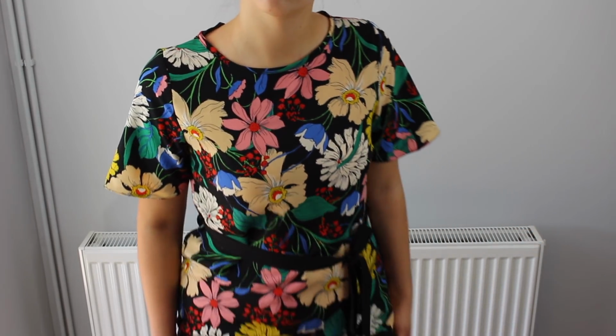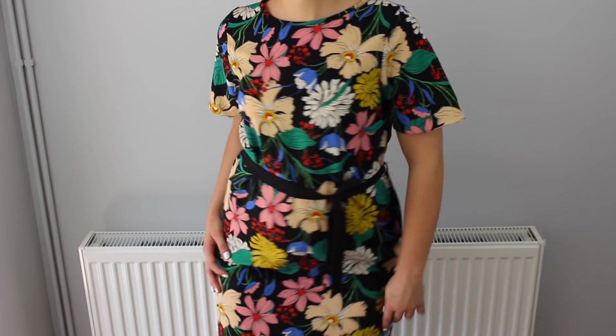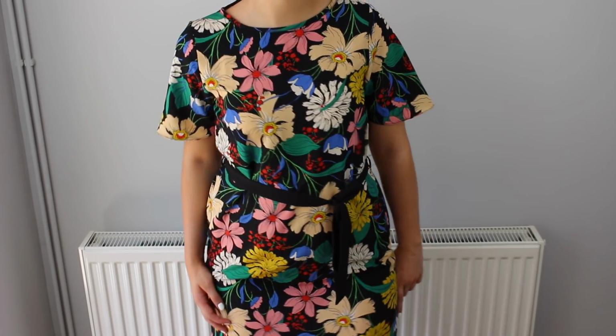It is just polyester, so it is quite sweaty material, like the material I've got on now really. But I just thought for work during the summer, I just don't have a lot of summer dresses for work that are work appropriate, and I thought this is that smartish dress that you could also wear to a barbecue if you wanted to. You don't have to wear it for work, but I thought I could get away with this at work just because it's very summertime, but also because of the capped sleeves and the length that it's at and the nice cinched in waist with the belt, it still remains semi-professional.